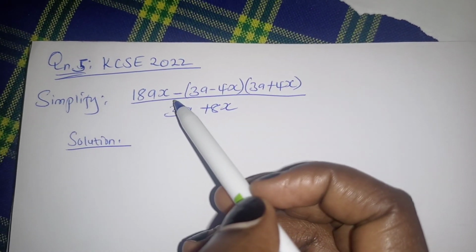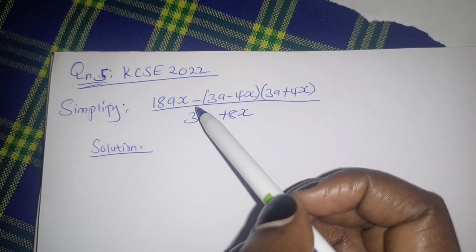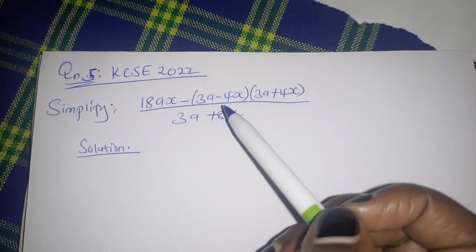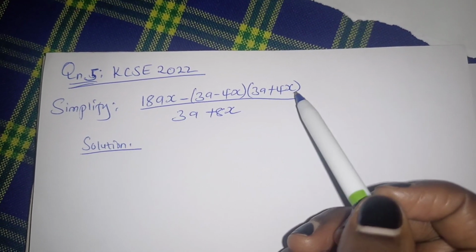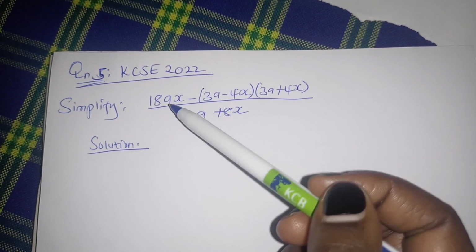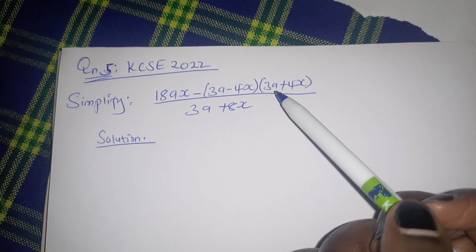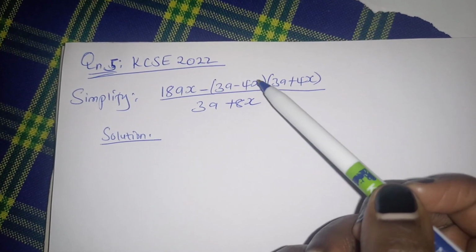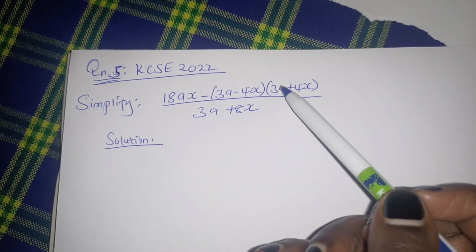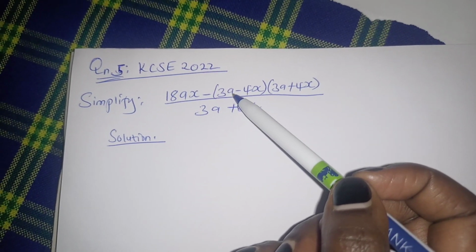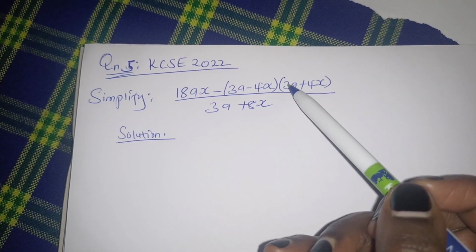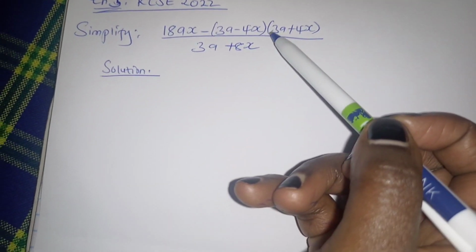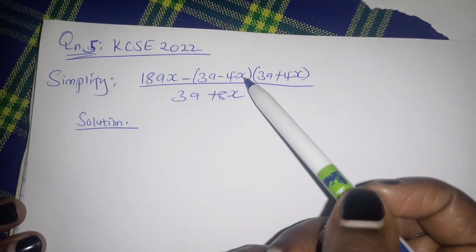So this question is derived from quadratic expressions, partly from one work, partly from two work. So when you're given this kind of a question, first and foremost, you're supposed to expand this part. Clearly, looking at what you have here in these two brackets, this is a difference of two squares.